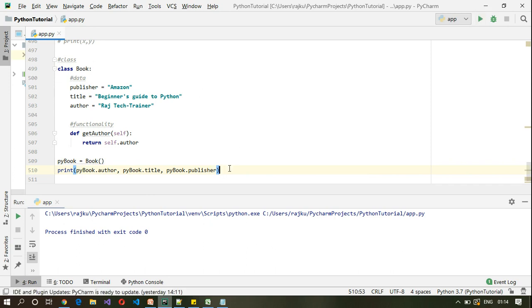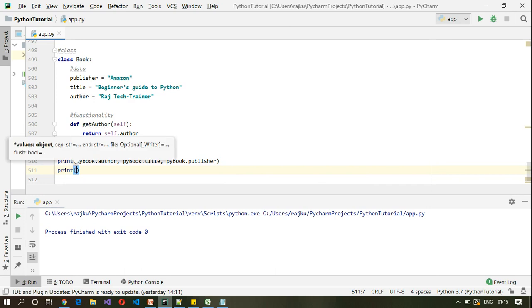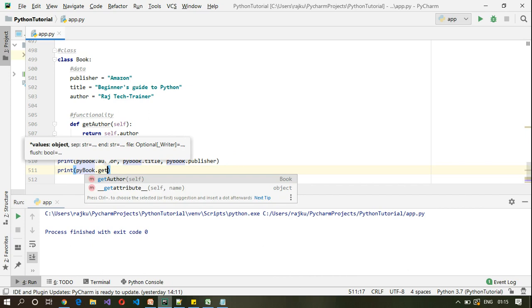Okay, how do I call this method which is defined within the Book class? Again, by using the pybook object. Pybook dot get_author.